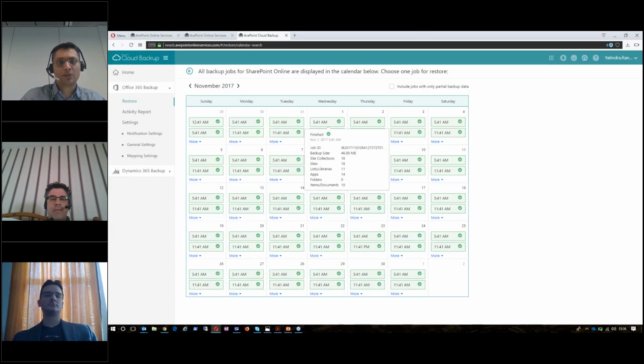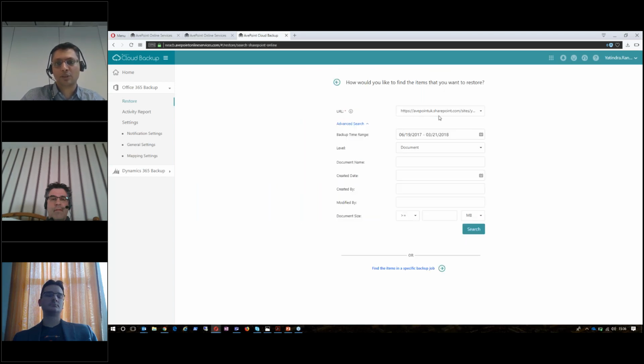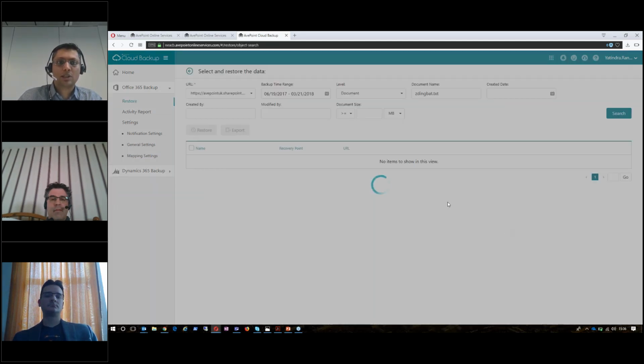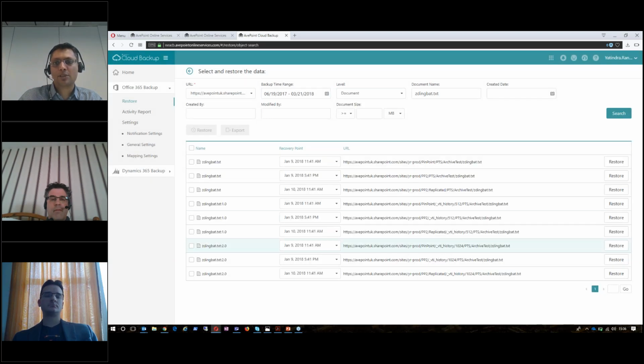The other method that I mentioned of searching was using metadata. So if we do know that it's in my tenant, it's a document, and I've got a document name, such as dingbat.txt, I can do a search within a particular time frame, and that will result in a list of them. Now, what you will also notice is there's numbers behind some of these, and that means that it's actually versioning that is captured. So you can find the exact version that you're working on. So if instead of version 2, I wanted to restore version 1, I can quickly look at the URL that's also shown here, and then restore based on that.